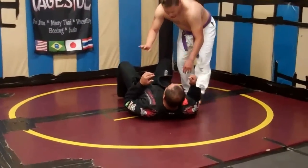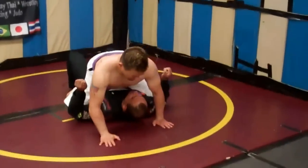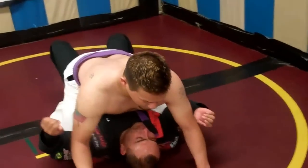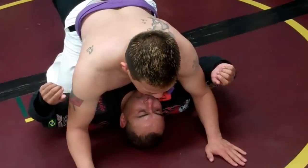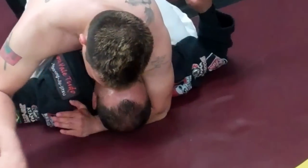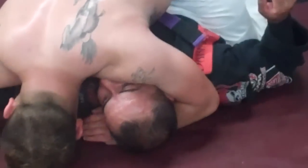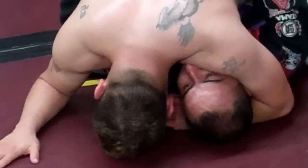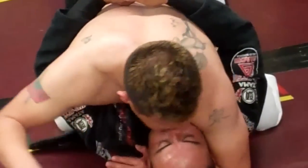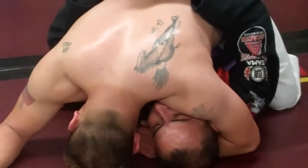Beratino is down. I always want to have my knees pinched tight and right underneath his armpits. I want to come underneath his neck and I want my head to be on this side with my arm on top of his arm. This is going to prevent him from going one way or the other. My weight is too far this way for him to open me this way, and this arm and my head — I have my base here.